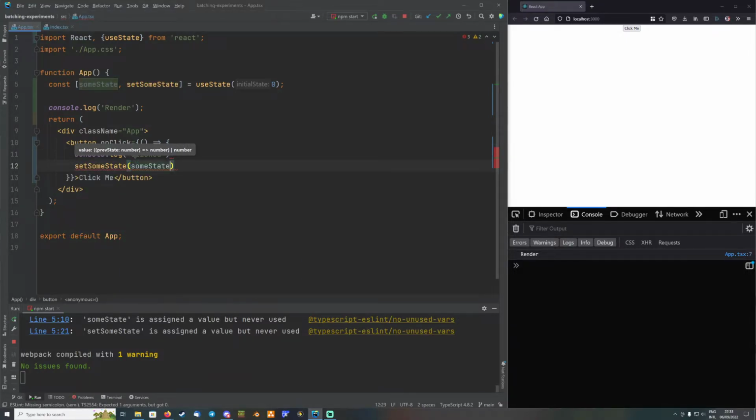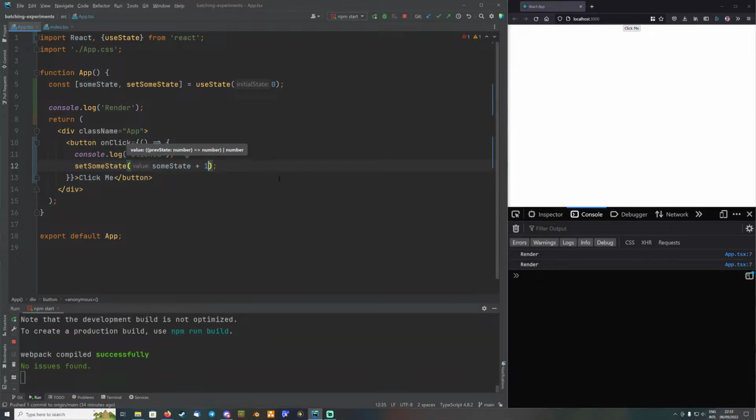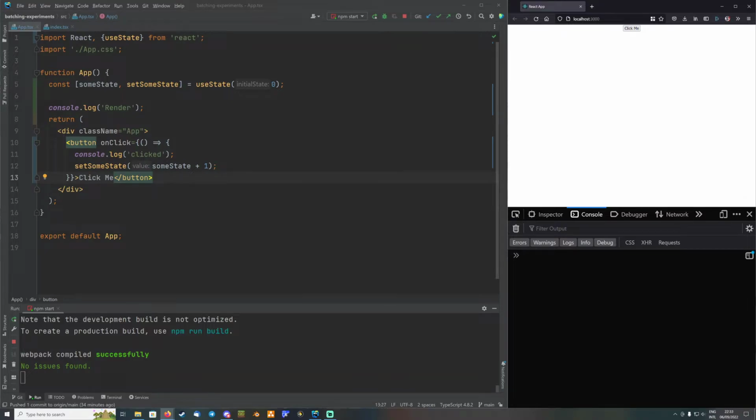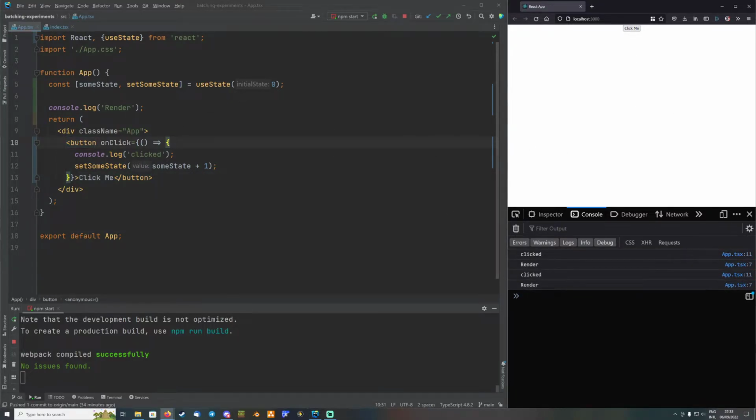Let's just increment our counter by 1. When we click, I expect to see 1 click, 1 render. 1 click, 1 render. If I click it again, the same happens.